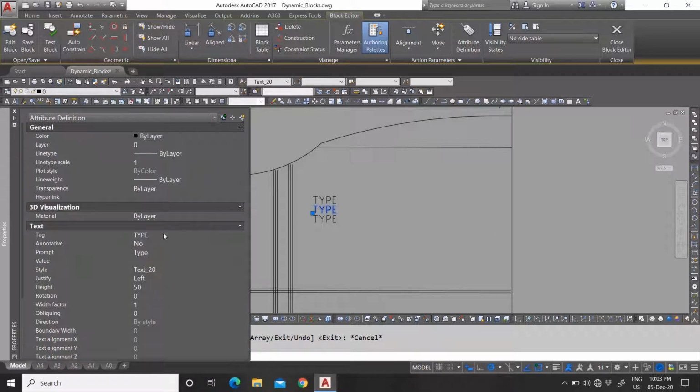So the second one we want to call the tag. No, actually description. And we want to prompt description.